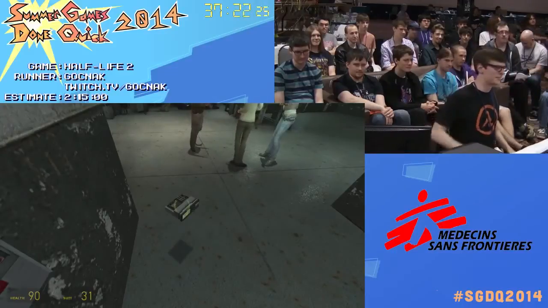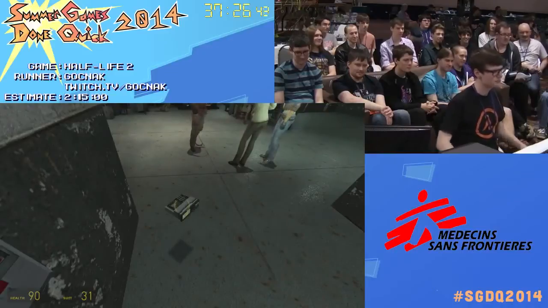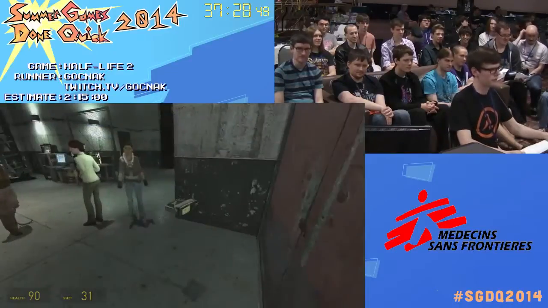Shouts. And hello. Why don't you take Gordon along and give him some practice with the gravity gun? Sure. Come on, Gordon. Let's go have some.